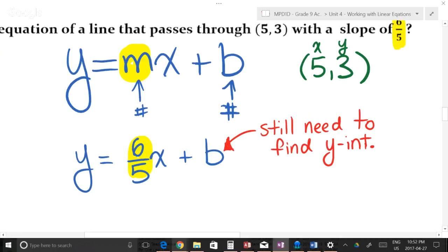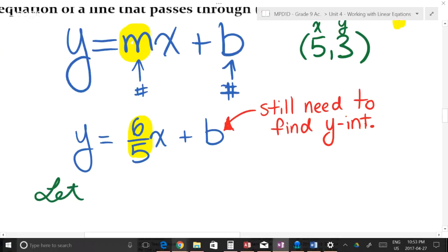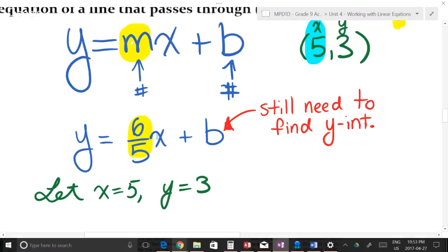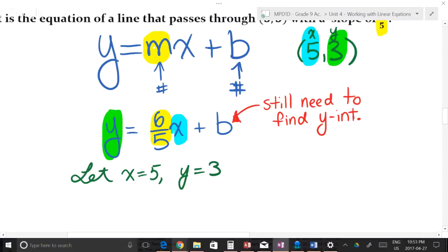So we're going to do that. We're going to let x equal 5 and y equal 3. All right, and you don't always have to write that, but I will show you here. If the x value is 5, that's going to get substituted in for x. And if the y value is 3, that's going to get substituted in for y. We're not substituting anything in for b because we don't know b. But we do know an x value that works with a y value. These numbers go in together because when x is equal to 5, y is equal to 3. That's a point that works on this line. So we can go ahead and do that.